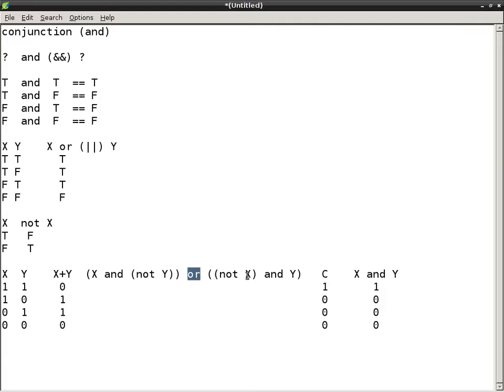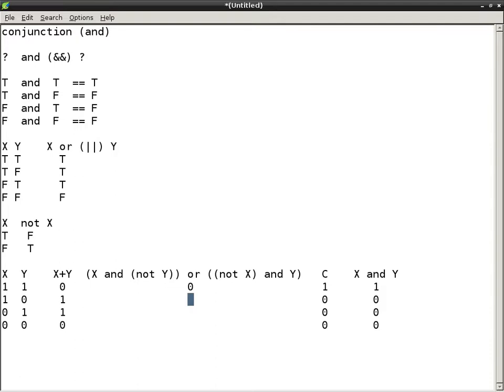Let's look at the other side. This is true, which means this is false. And this is true. So we have false and true, which is false. So now we have this entire thing false. We have this entire thing false. What is the result of the entire disjunction? It's a false. Okay. So far it seems to be working out okay.